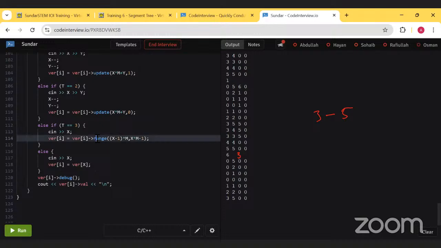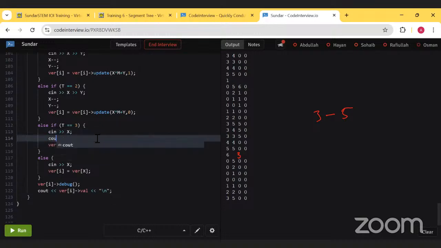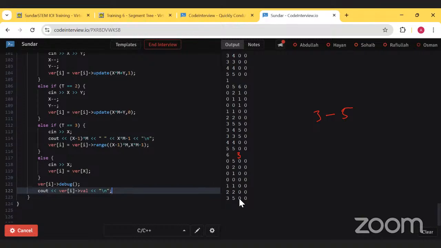Okay, so I think we also have to output this, 3 and 5, right?